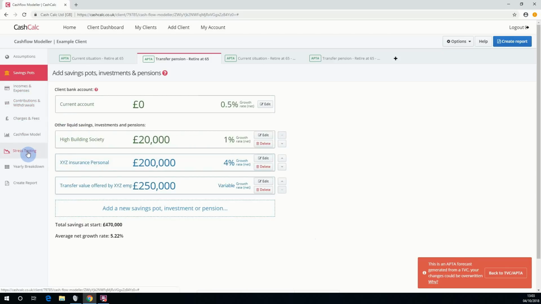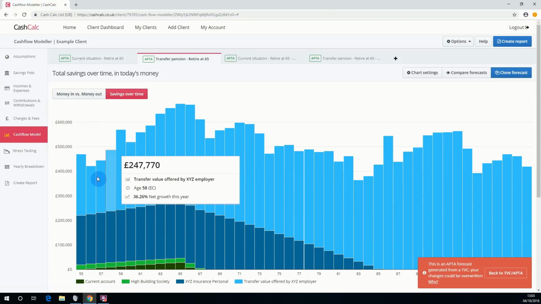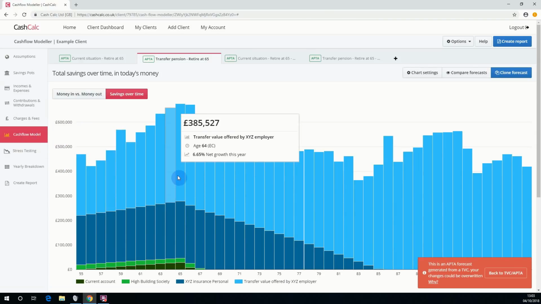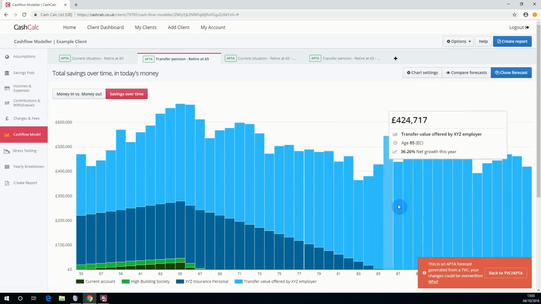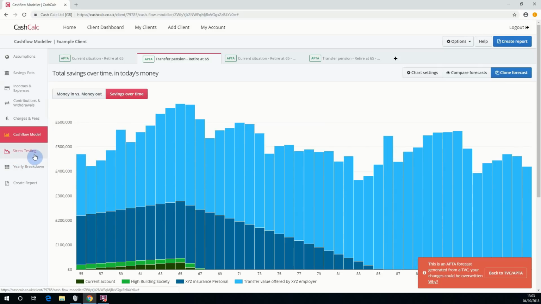Go back to cash flow model, and now what you can see is some definite variable returns there. So you've got sequencing of risk as well, but again, client doesn't run out of money, and you could then combine that with a stress test.